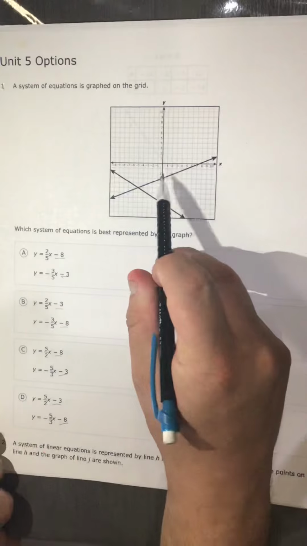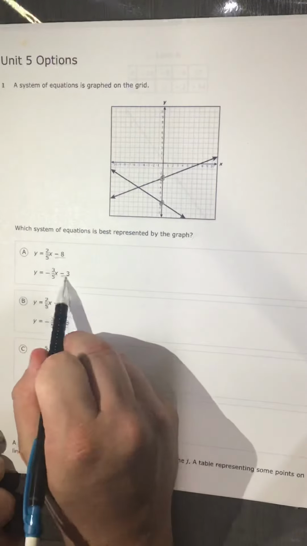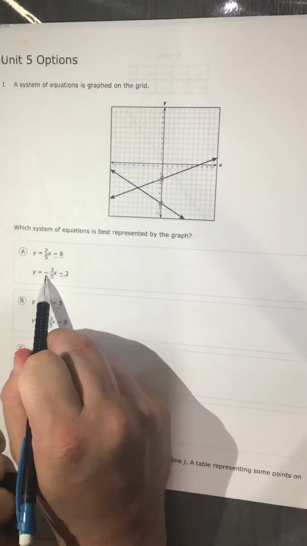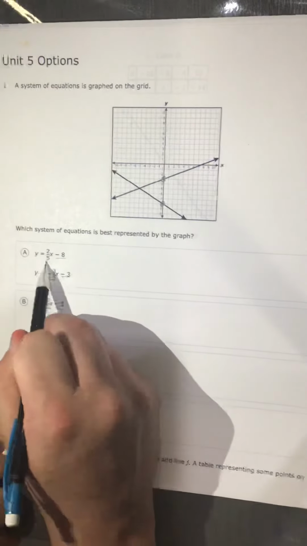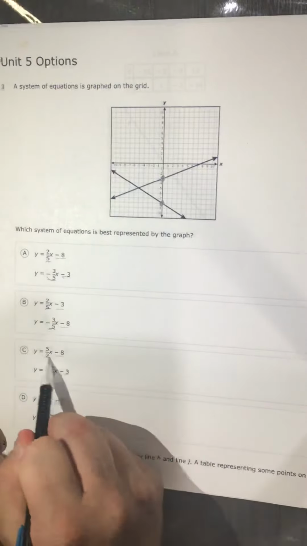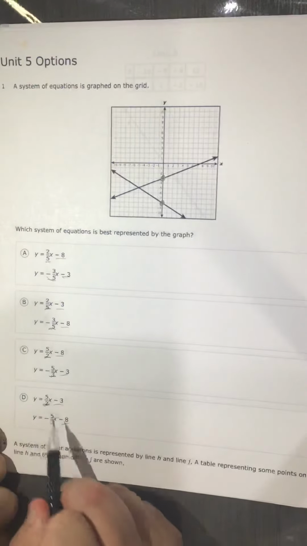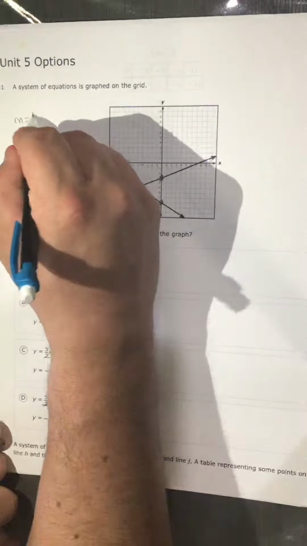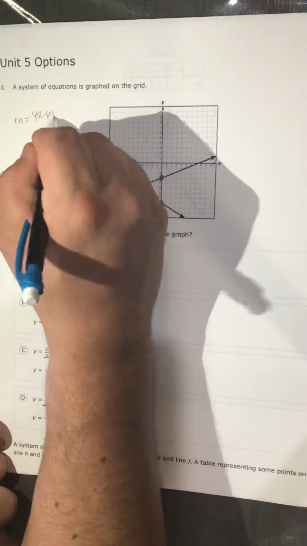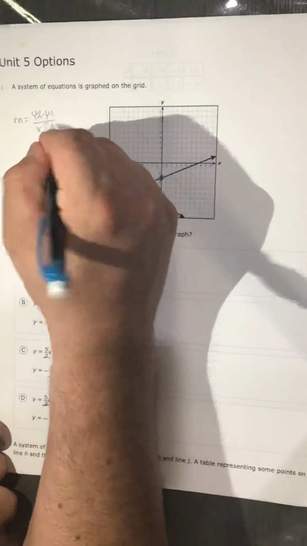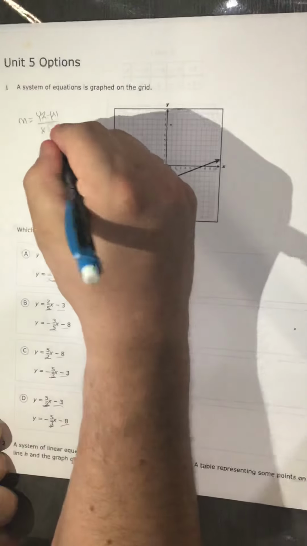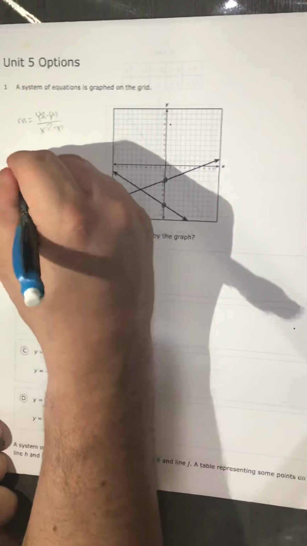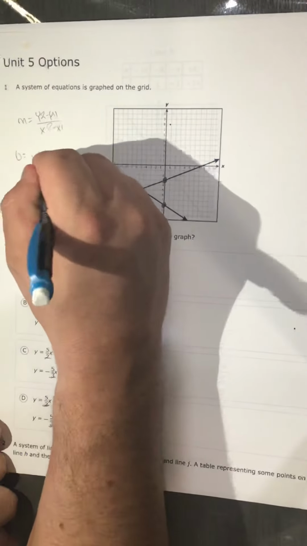So from -3, which would be this one, I'm looking at my rate of change, which is m. This is my m, all these are my m. M is my rate of change, right? M equals y2 minus y1 over x2 minus x1, and b equals the y-intercept.